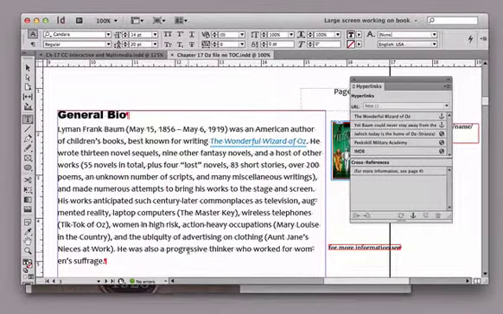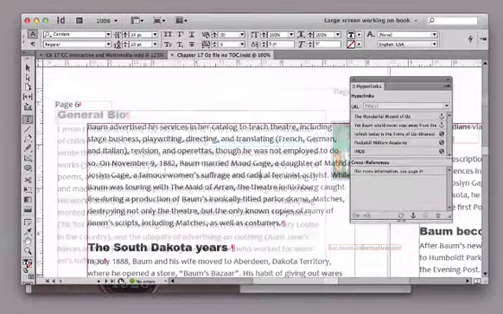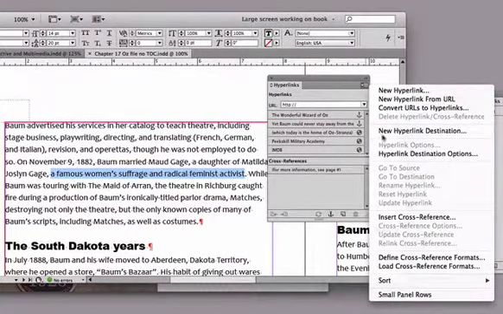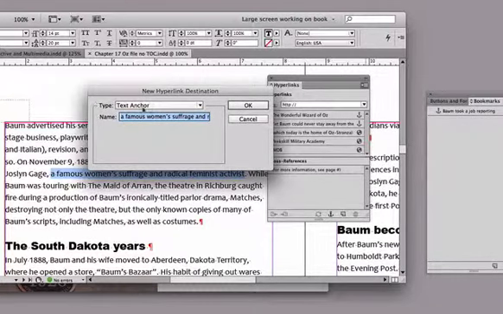Here's how to make a text anchor hyperlink. I've got a sentence here in my document. He was also a progressive thinker who worked for women's suffrage. And I'd like to make a hyperlink to where the other mention of women's suffrage is. So here's a mention of women's suffrage. I'm going to highlight the text and then come over, not a new hyperlink. This is a new destination. And it's a text anchor, and it's automatically named with the text that I highlighted.